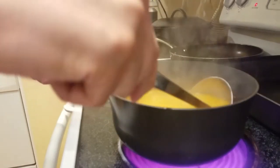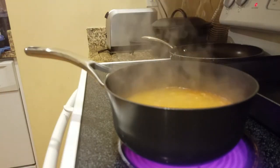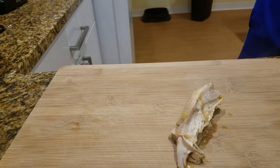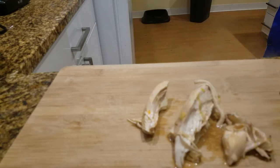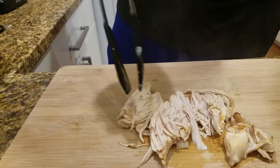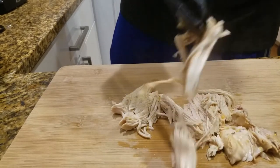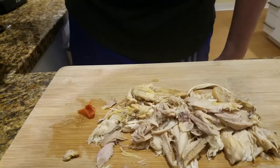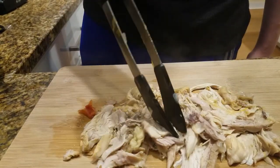Orzo noodles — you can use whatever noodles you want, but she recommended orzo, so I just use orzo. Any kind of small pasta. Don't put in like lasagna sheets, you idiot. Just like most chicken soups, you want to shred the chicken. I just use my tongs — split them apart. Pretty easy. This is actually chicken breast meat, which is falling apart. Even though it looks dry, if you put it in soup it honestly doesn't really matter — it won't be dry in soup. It's not very tough because the soup was on low heat.